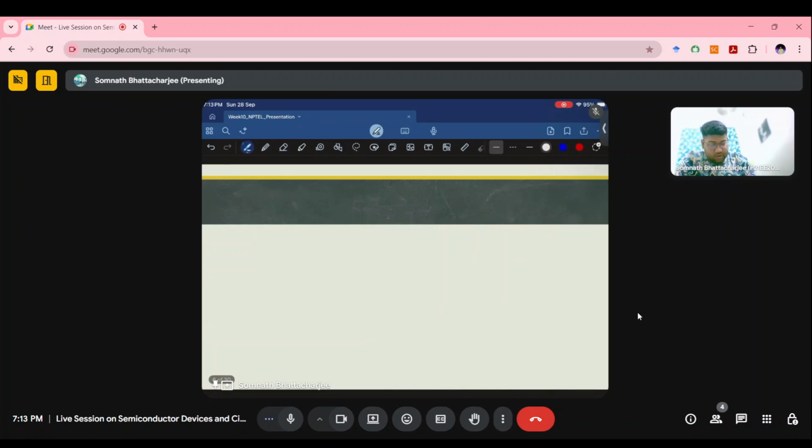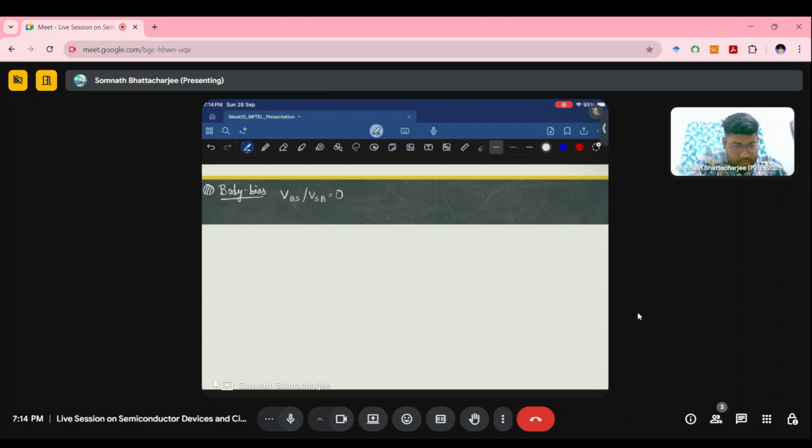Another important factor to understand before the scaling is body bias. So what is body bias? Previously we were considering that VBS or VSB, whatever you say, is zero. Why? Because if we consider it zero, then effectively your device has only three terminals. So that's why in most cases we say that a transistor is a three terminal device. But there is also another terminal which can be used to get more sophisticated results.